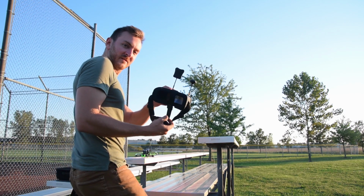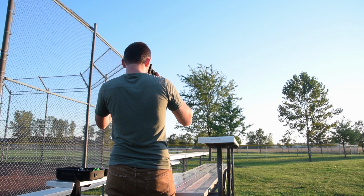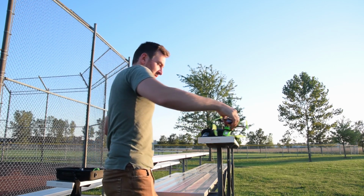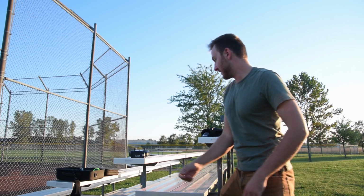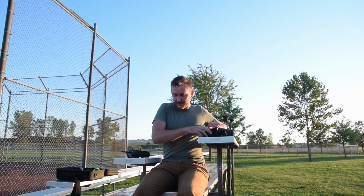Alright, so goggles are on. I'm going to push record on them. Okay, should be recording. I'm gonna set the drone right over here. I charged it up. It comes already charged but not fully out of the box. So I just topped up the voltage there. Gotta make sure I know what the switch is.